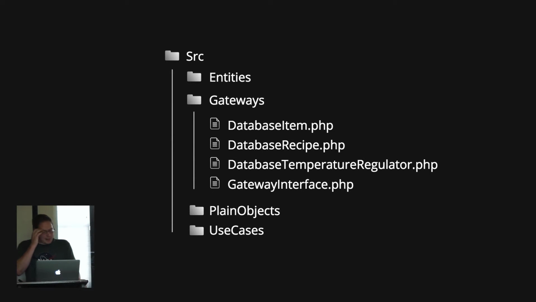So we'll look at the gateways. A gateway is a lazy way to get across that we're working with a database. I didn't go with the repository pattern because it's too bloated for this conversation. But basically we've got our gateway interface, which has a persist and a retrieve on it. And it is coupled to the database or whatever data store that you're using. Could be Redis, could be Mongo, could be flat files, doesn't matter. In this case, I went with the SQLite database. And so that's it. Things will go to the gateway.